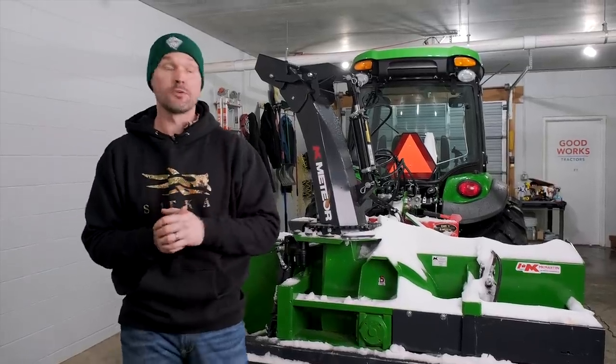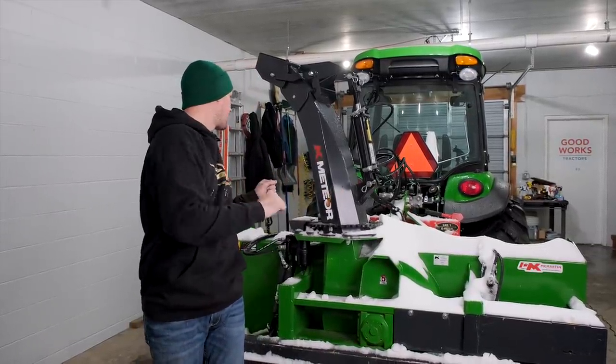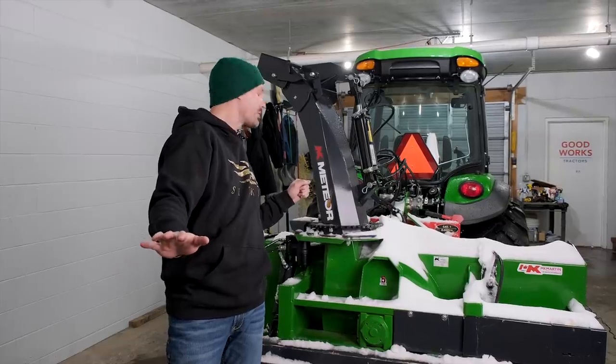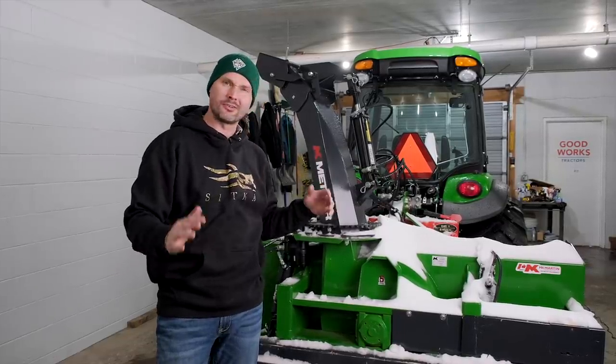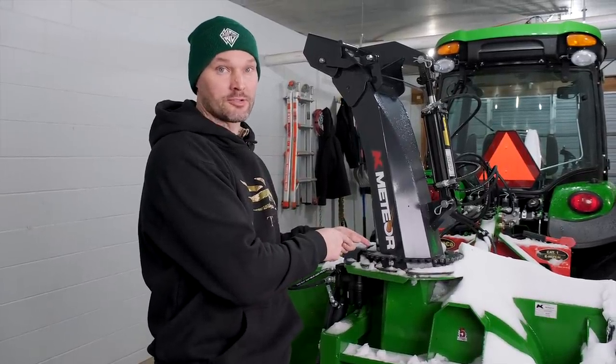You know, the problem with most three-point snowblowers is the fact that you gotta turn around and look like this while you're driving forward, trying to see where you're going. You're going backwards. It's a really uncomfortable situation. But this three-point snowblower right here changes the game.